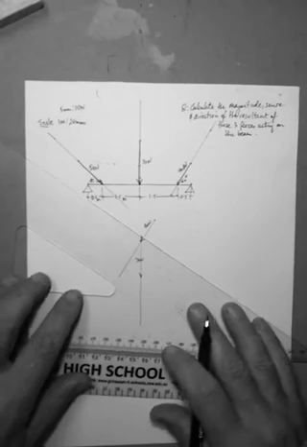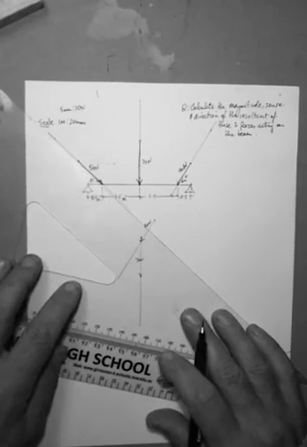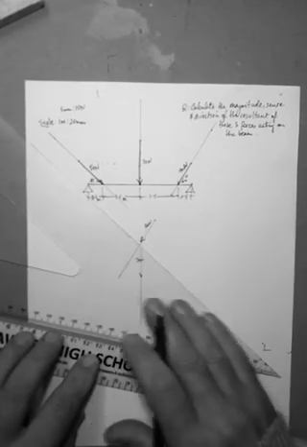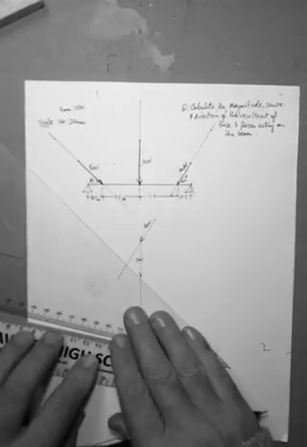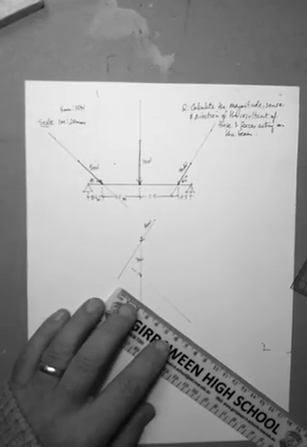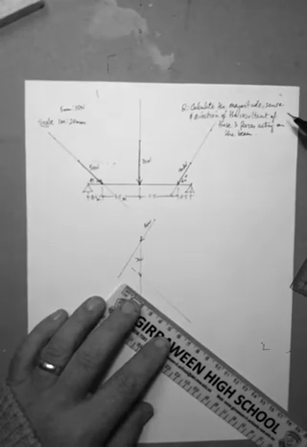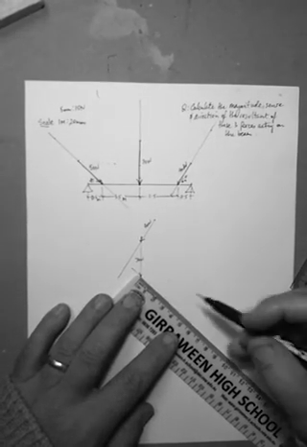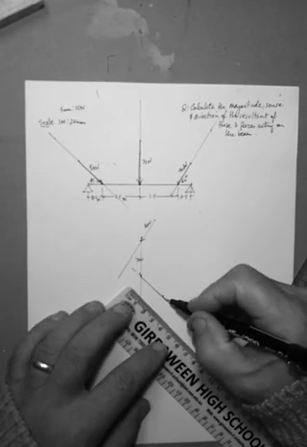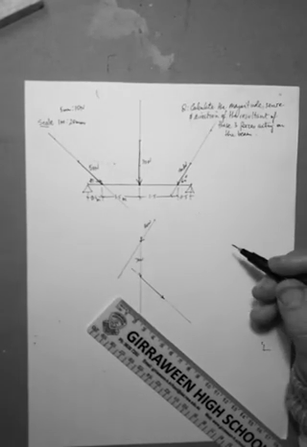And lastly, we've got the 50 Newtons force down here, coming along this line of action. You can see, and I'm going to switch it down to just about there, to here. So there's my line. Measure the distance, 50 Newtons according to my scale, equivalent to 25 millimetres. Now I need to be fairly accurate with this. As accurate as I can be anyway. So that, and there's my force polygon.